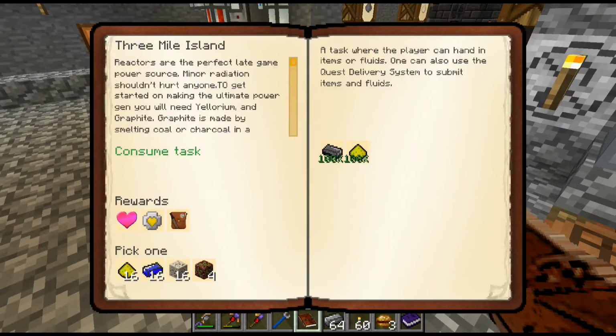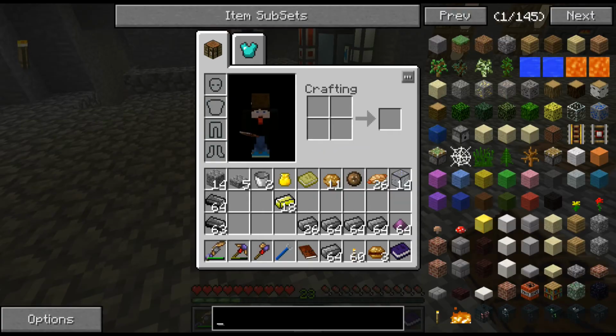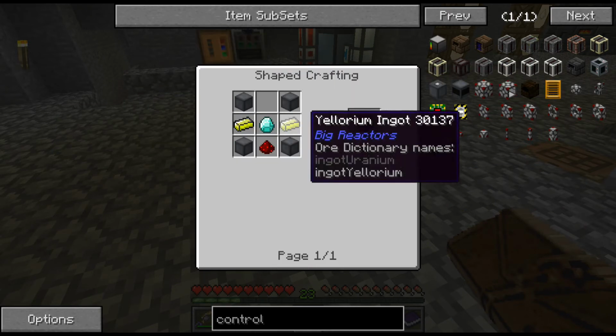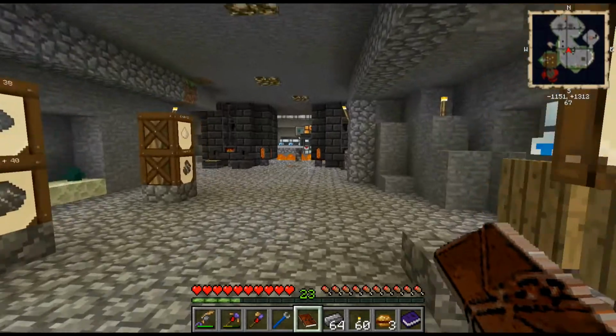Now let's have a look what the quest book says. This is a reactor wrap-up, so casing, power tap, controller. So basically we need all of these anyway. So let's have a look at the controller for starters. Controller, reactor controller. So 4 casing, 2 ingots, diamond and redstone. Let me go and grab some redstone and a diamond.